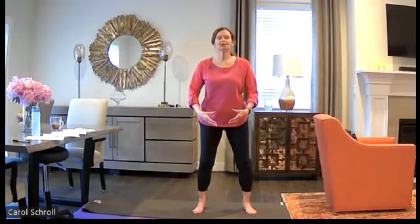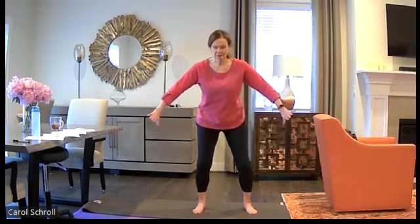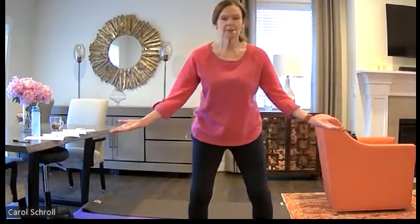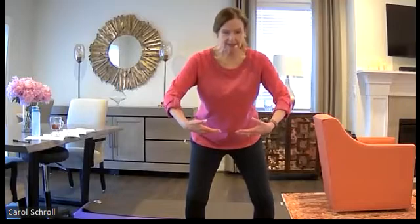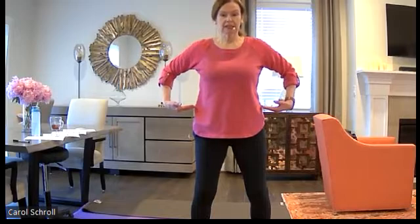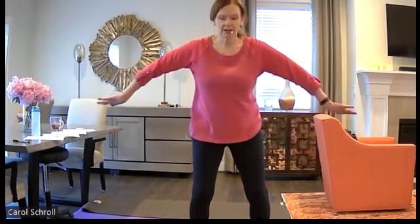Next, we'll have embrace the wind, caress the moon. So put your hands face down and then smooth out in front of you. And now turn your hands so the palms face up and circle your hands around. So you're scooping in a lot of energy, and now point with your fingers toward your waist around the beltline. And then continue the circle around.